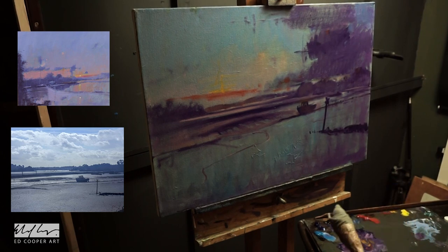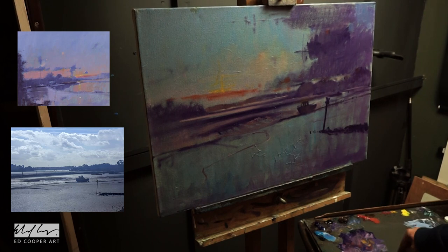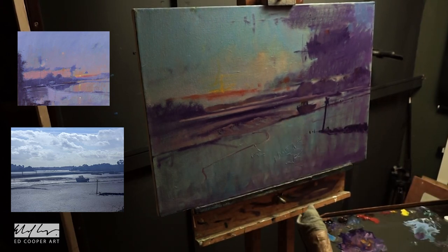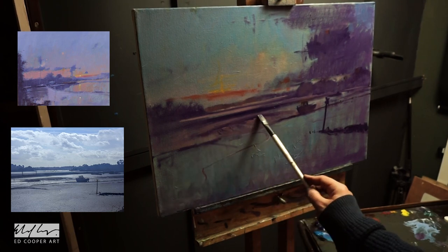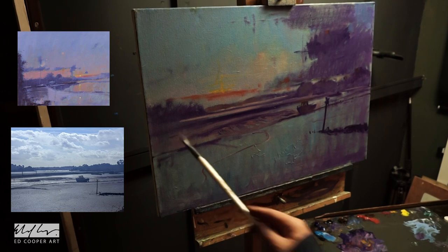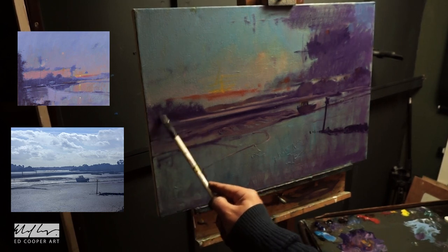One of the parts I really liked about the painting at this stage was the upper clouds — some of those scribbly marks have a sort of spontaneity which I think is quite characteristic of Peter Warman's work, and I really like that myself. If everything is softened and blended it can all go a bit misty, so having some of these more aggressive marks adds a bit of energy to a composition. Here I applied a bit of paint with the palette knife, which is very good for scraping on highlights onto mud or water.